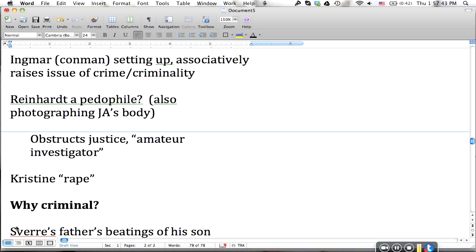One of the things to think about here is that if we think about the keyword, right away you see that the problem in defining the criminal is between a legal definition and a moral definition. Legally, it's the violation of the law, and if the prosecution can prove that the law has been violated, that's how we designate guilt. But of course, here, as Gardner observes, it's the moral violation that's the real issue.